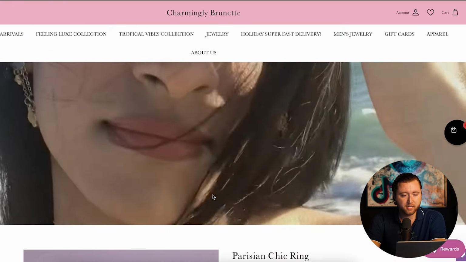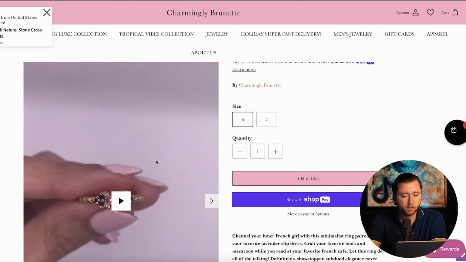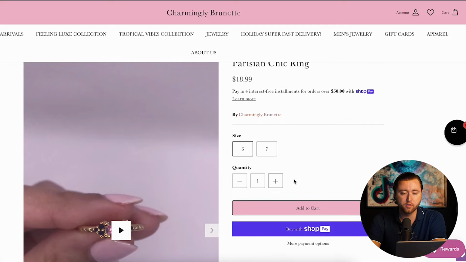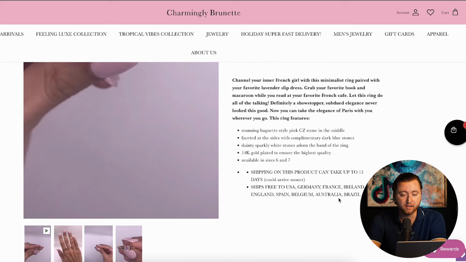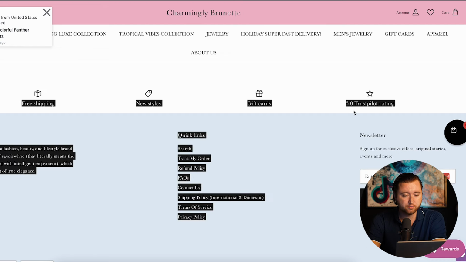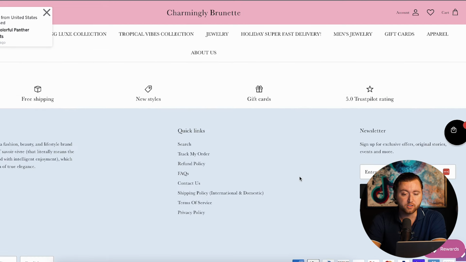This video doesn't really make any sense. I'd remove this, make this image and video much smaller, higher quality. It's hard to see the product. Add to cart, I wouldn't have a border on it. I'd remove the quantity. I'd add a size guide, and I'd add drop downs here for the product. As we go down, I'd make these icons much bigger to see. Add your shop all button, and it looks like you have your payment badges, which is really nice.